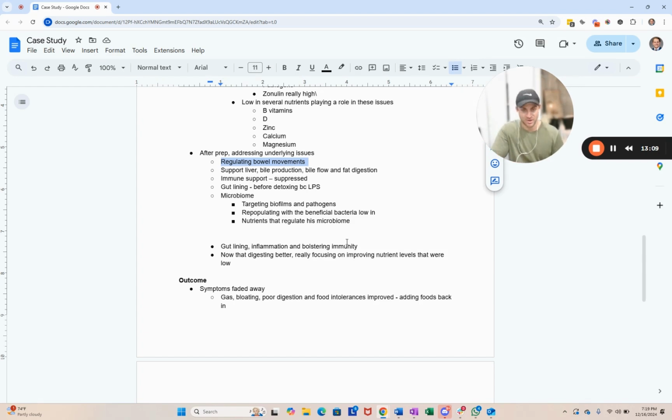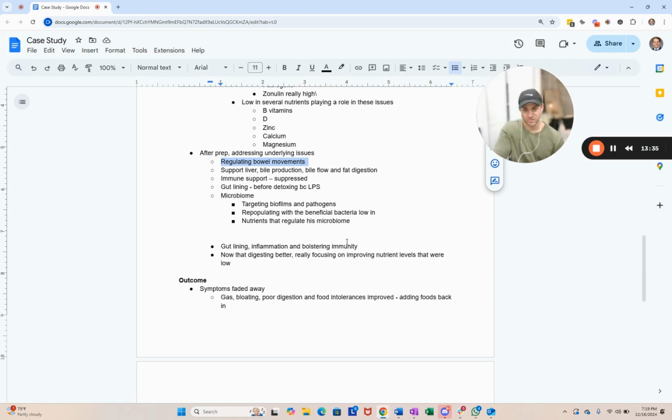I posted a lot about different things that can be helpful here. Marshmallow root, licorice root, different teas and natural ways to support the gut lining, as well as butyrate. Short chain fatty acid production was pretty low in his test results. This is something you can supplement that can be helpful for that specifically, but it's also very helpful for gut lining, as well as immune system function. So that was something we used.